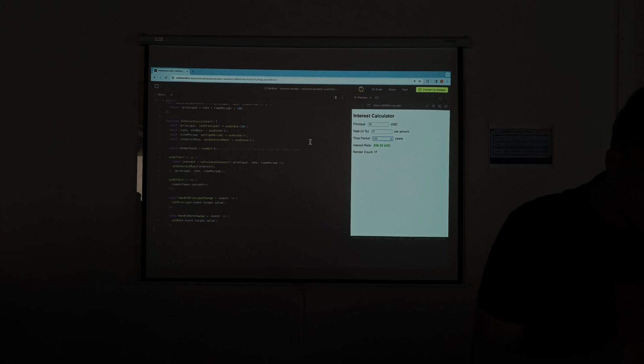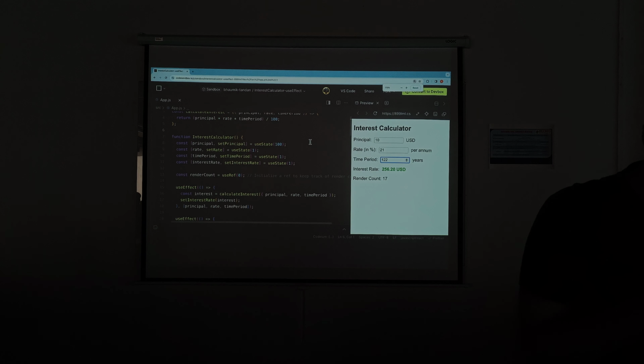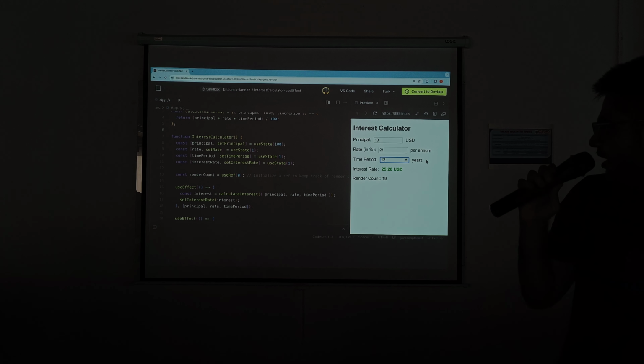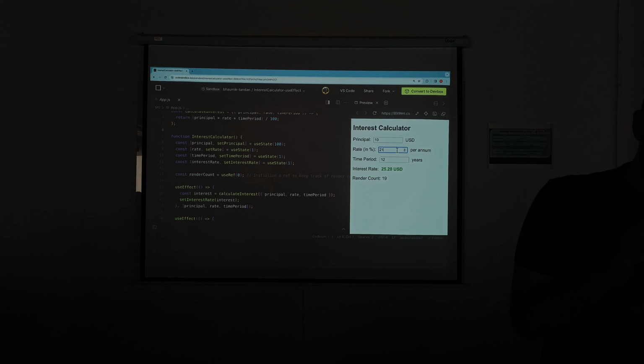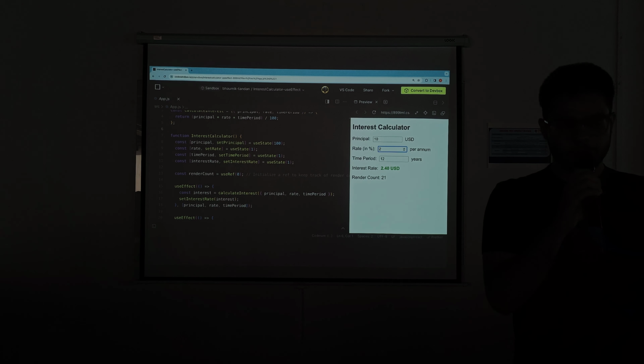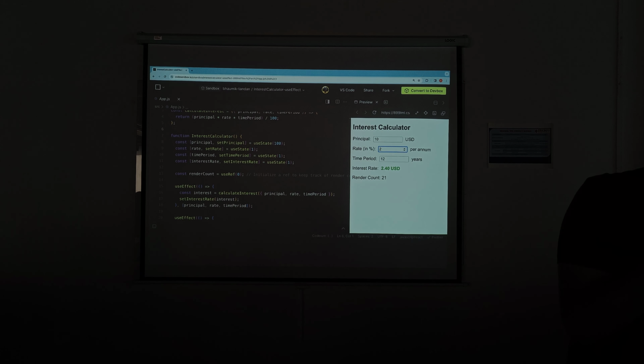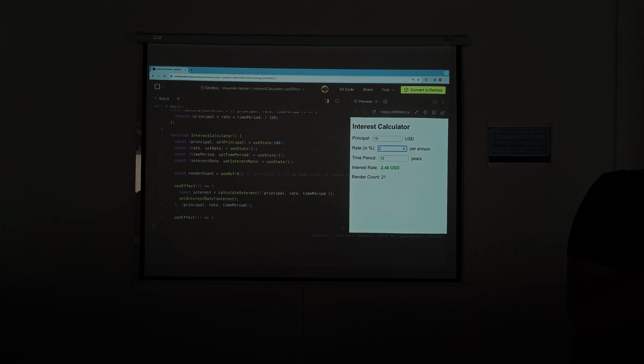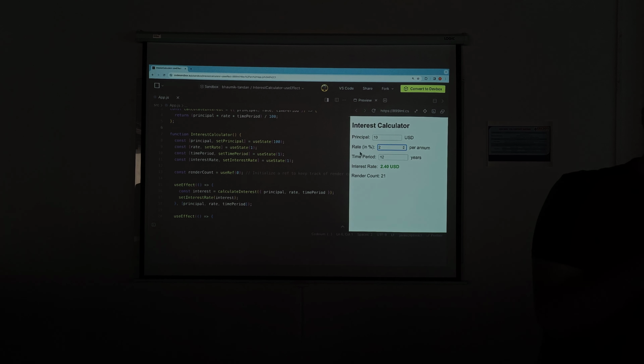If the current render count is 17, if I change it, it is incremented to 19 and then 21. So whenever you change anything here, the render count gets incremented by 2 instead of 1. It is rendering twice. So why is this happening?